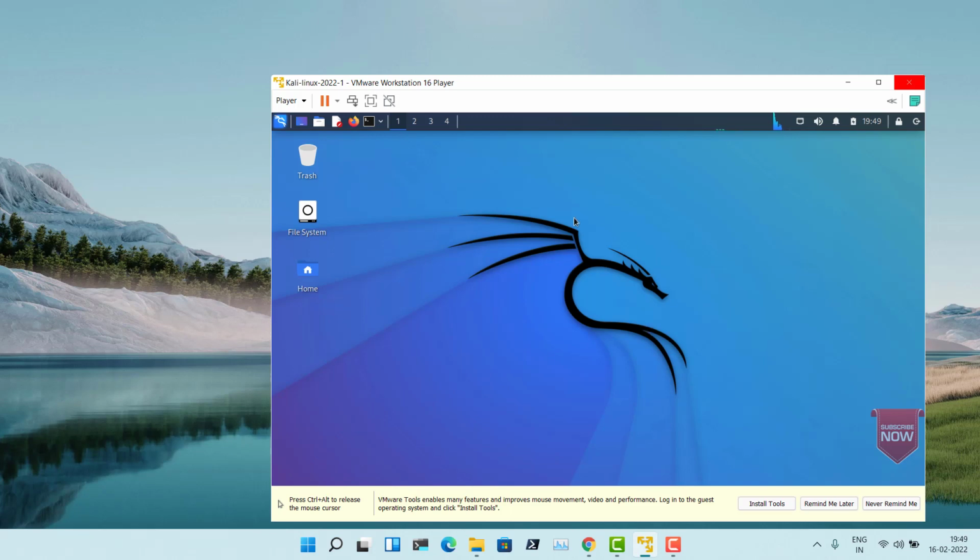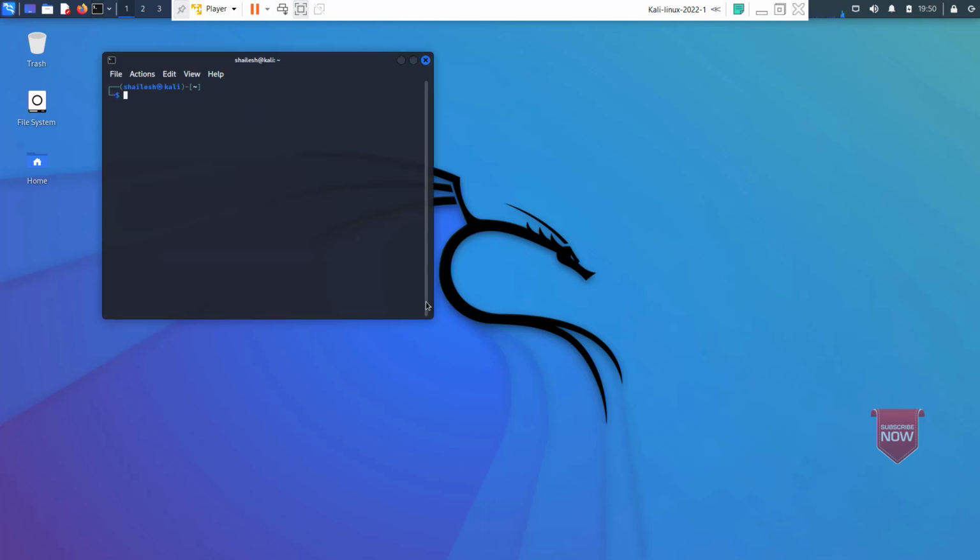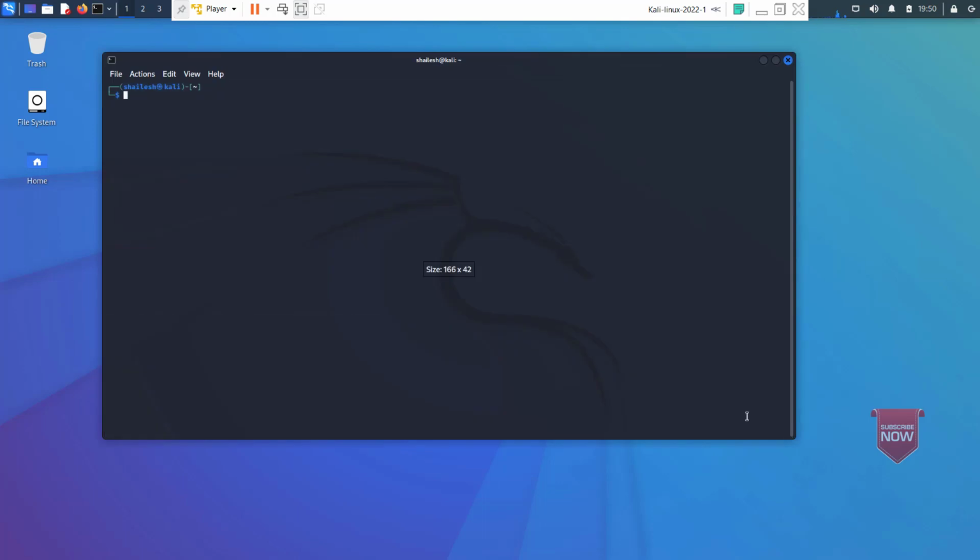Okay. Now let me switch to full screen. So I can do that by clicking on the icon here, enter full screen mode, click on that. Now you can see that I have switched to this full screen mode, and I did not have to do anything. Now in the next step, we would go ahead and create the password for the root user. So let me go ahead and open up terminal. I can click on the terminal emulator here. Okay, and let me increase the size here.